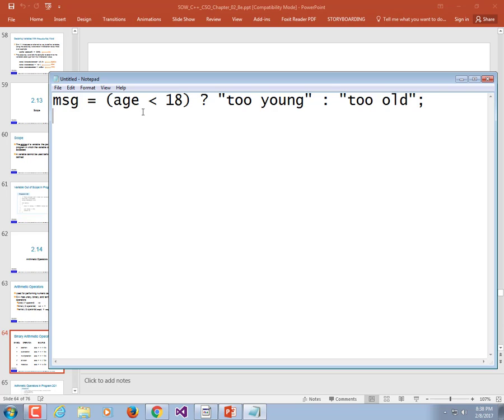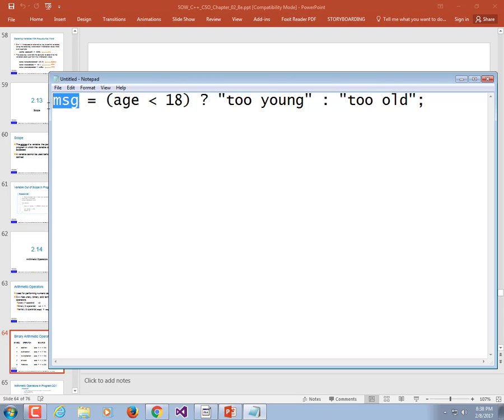All right, there's only two choices in this universe. Anyways, what that does is, whatever age is, it evaluates that. If age is less than 18, this value gets copied in the message. Else this value gets copied in the message.